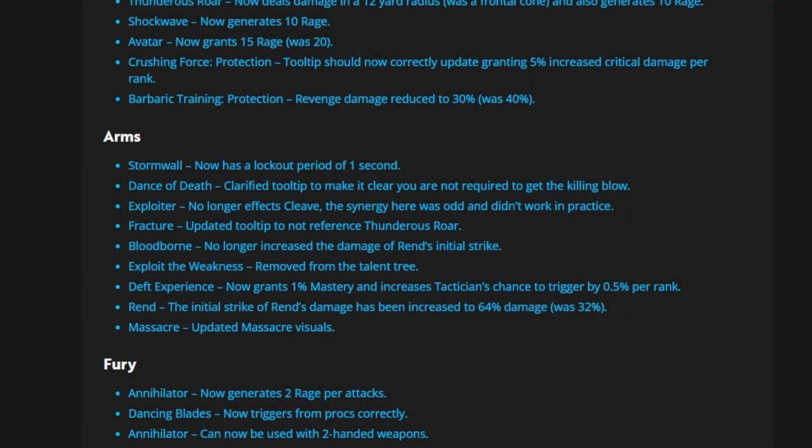Exploiter no longer affects cleave. The synergy did not work in practice. That doesn't seem too bad. Fracture updated, tooltip to not reference Thunderous Roar, so Fracture doesn't make the Thunderous Roar bleed fall off immediately. So I don't know if necessarily that's a nerf per se. Maybe they felt it was too powerful using the Thunderous Roar with Fracture, so that's probably what is going on there.